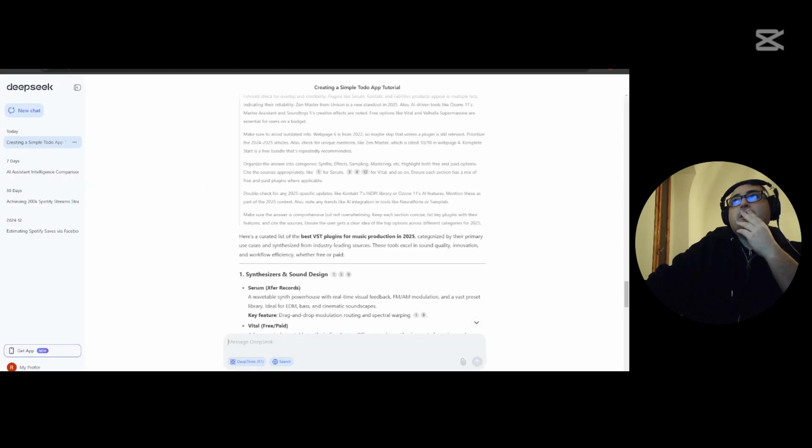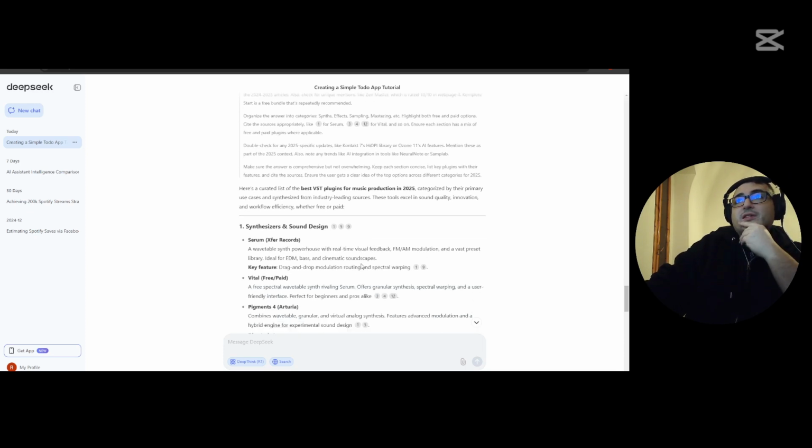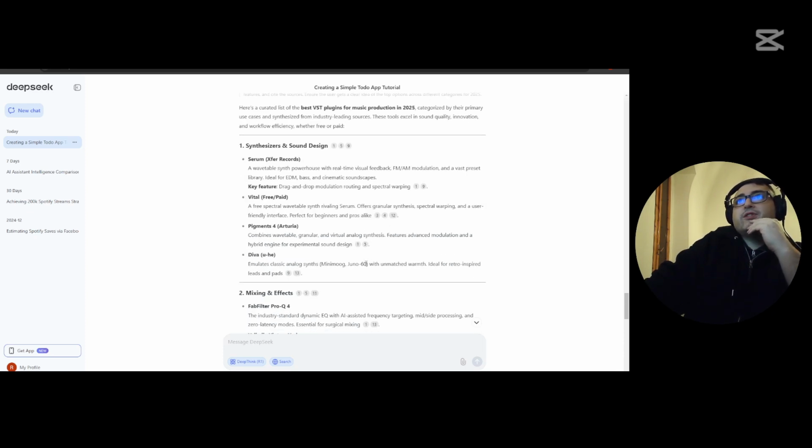Also, in DeepSeek, you can ask as many questions as you wish, which is anyway better than the O1 model in that sense. And being a music producer as a hobby, I can tell you that I definitely agree with Serum. Vital is a free version. Yes, I agree. Pigments 4 and Diva.